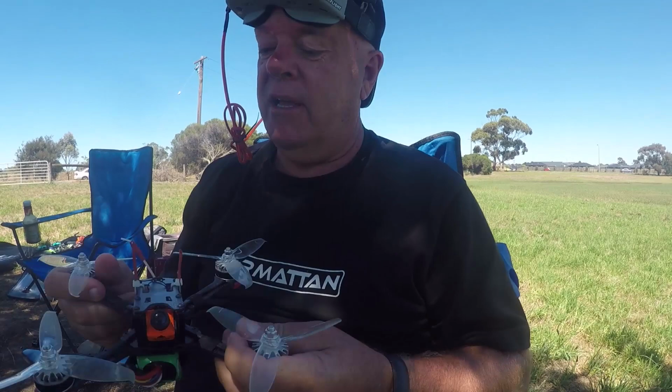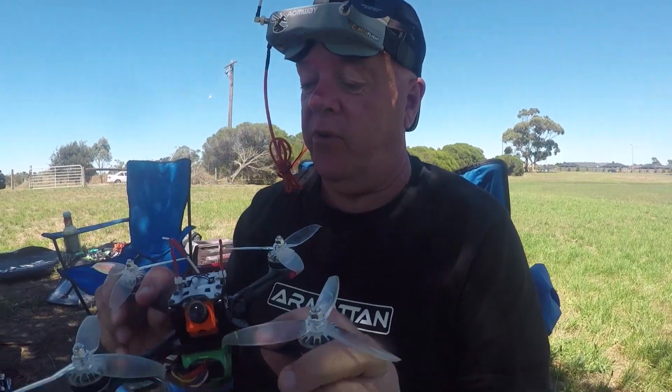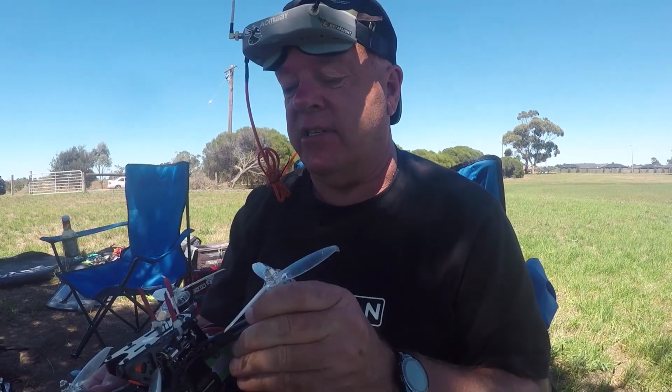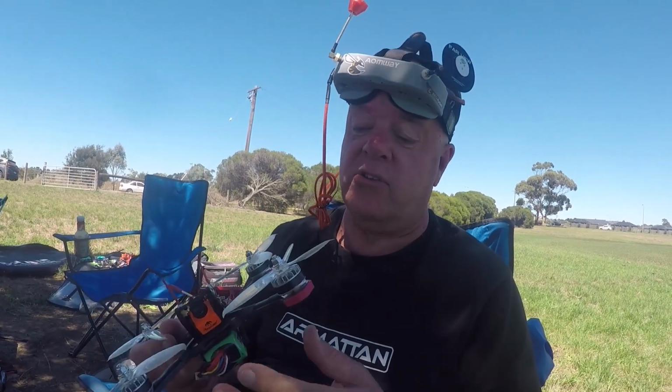Is there any flex in the frame or anything like that? Oh, jeez, yeah, the tiniest bit if you really give it heaps. No, it's nothing. That's good. Okay. Look, I reckon it's really well made. I like it. It's a good starting quad, and I didn't crash it, so it looks crash proof.